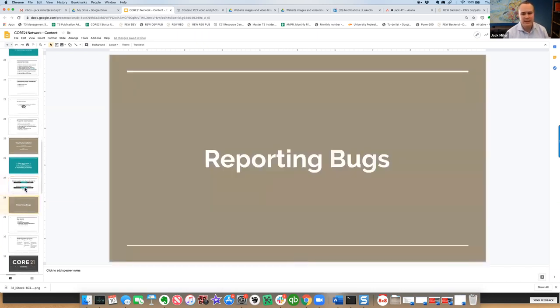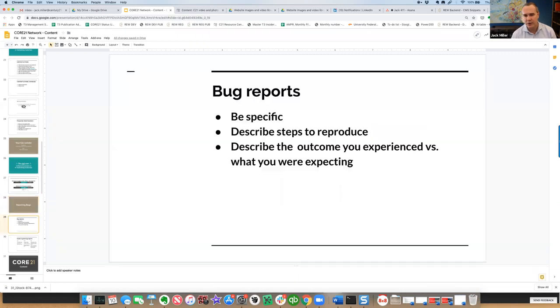Reporting bugs, I did this yesterday. It's just a reminder, if you do have bugs to report, if there are problems, I found one today, and we will find them. This is a new system. It's too big, and it's got too many moving parts not to have bugs. So be specific, explain how you caused the bug to happen, and show what happened. Here's what happened versus what you thought was going to happen. That's helpful.